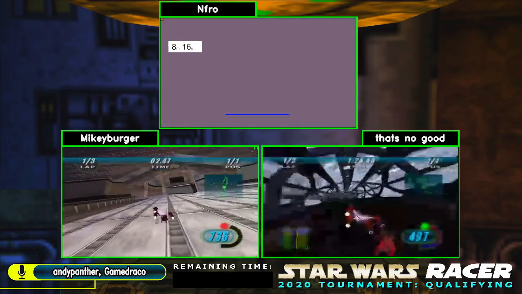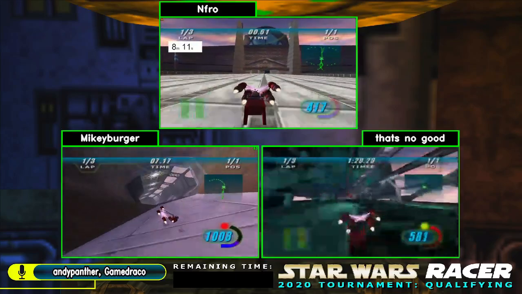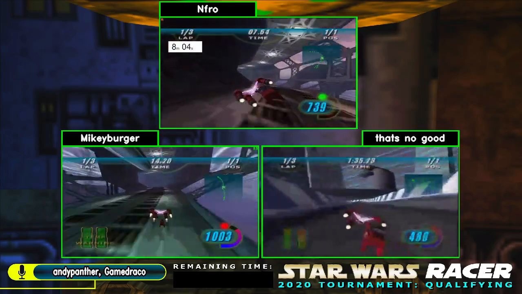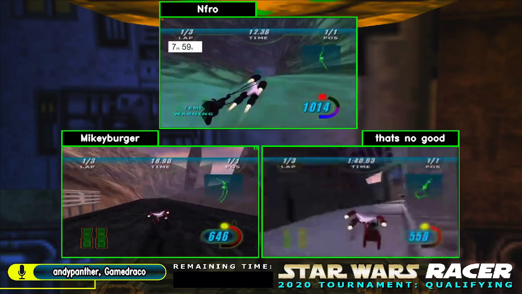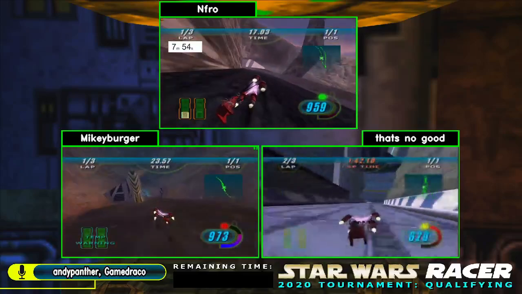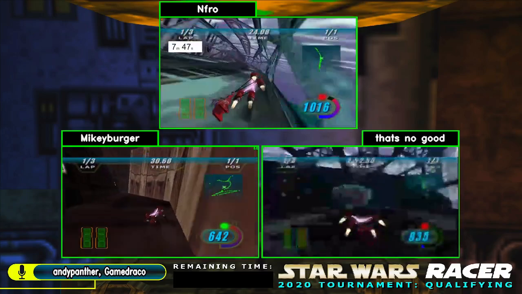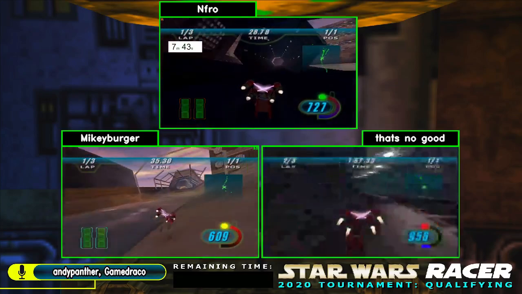So yeah, the best Sunken City we had so far was 4 minutes flat. Which is pretty close to the Holy Grail, because I think the world record for this track is like 3:59. The best time is by Ace, yeah, 3:59.84.